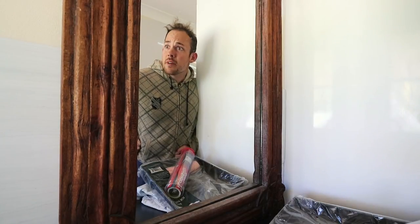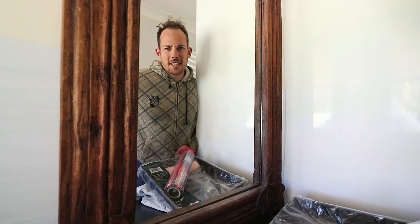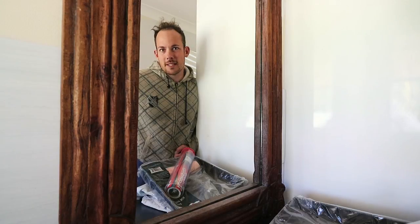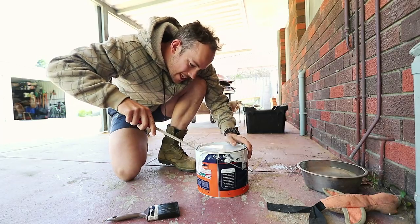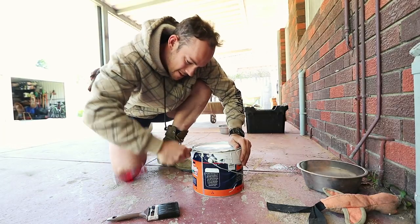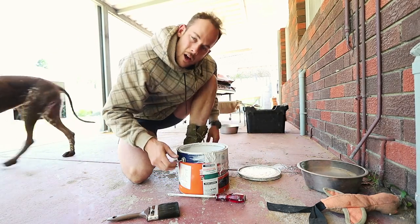Just got to take this mirror off and that's pretty much all the prep work done. Took off the coat hooks. The paint in this house is really rough because all the walls are chipped, and I wasn't going to spend six months fixing all the walls, so what are you gonna do. It's now 11:30 and it's only a little bit of wall to paint because the rest is tiled, so in theory half an hour — okay, go.